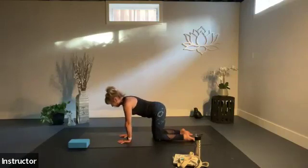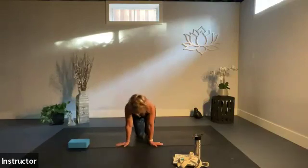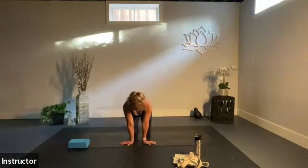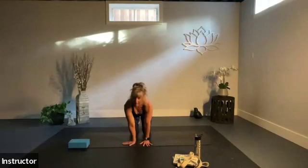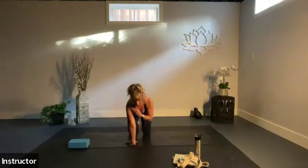So let's start with the right hand. Now, a couple of options here. I'll show you forward. So wrist right underneath my shoulders, fingers forward. So first step is to bring the right hand with the fingers pointed out. Now, if that feels okay, you can stay there. Otherwise, I'm going to go for the full extension, full expression of the pose, the shape, and bring your fingers towards your thighs.